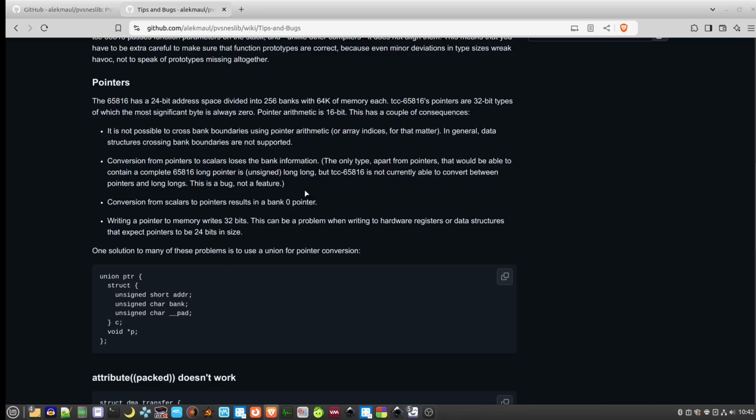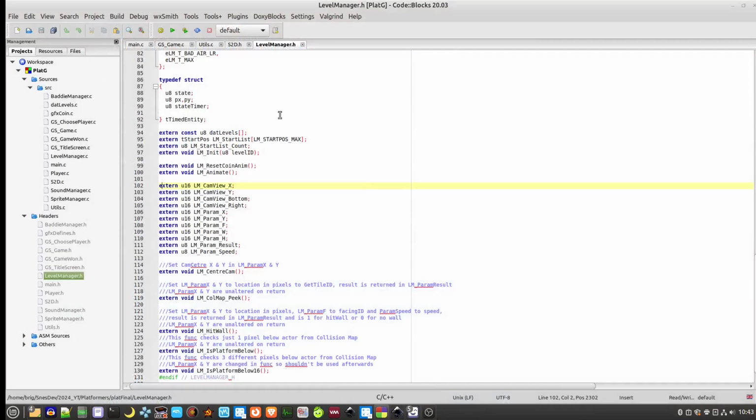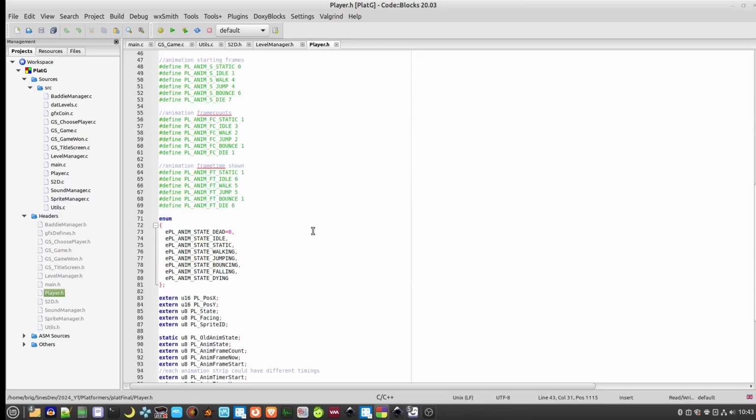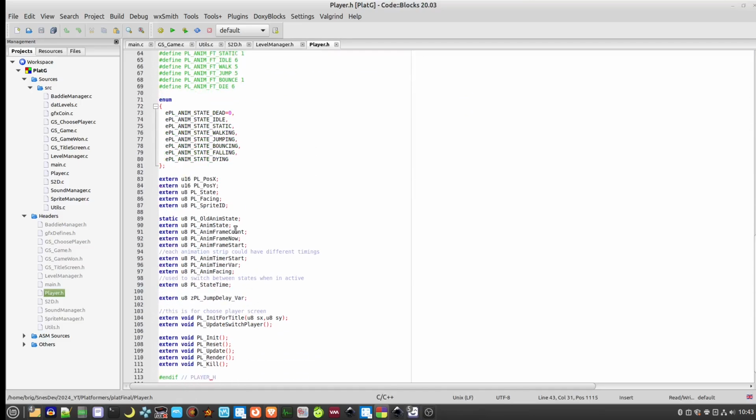I'm not going to read through all of this here. I'm going to check all this out. This is the site here. The key takeaway is I've stopped using pointers in the code as well. There were structures I was using for the game characters. I've now unwound these structures, as I will show you here. All of the stuff that was previously in a structure is now its own individual global variable.